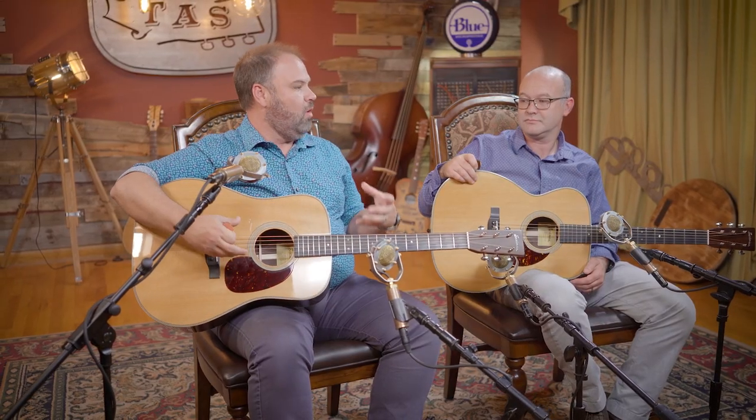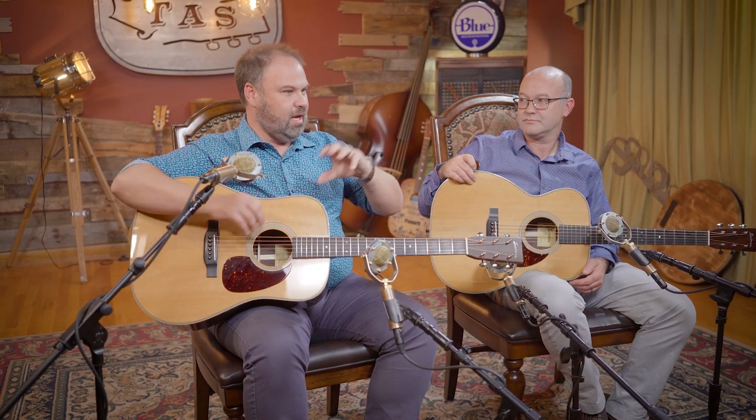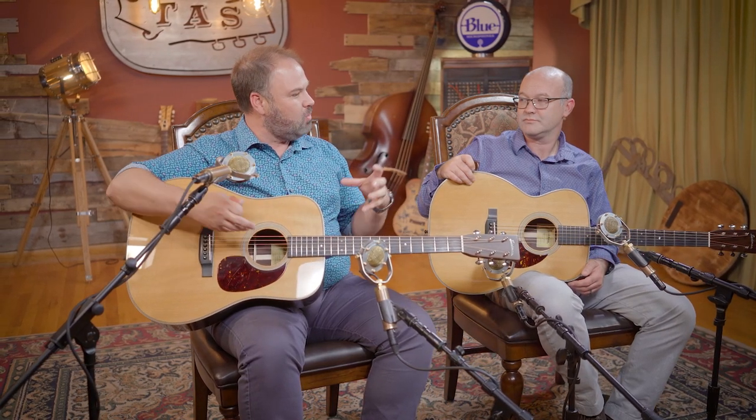I have a feeling this will do the same sort of deal. It's a tighter, more responsive deal, less mushy. And maybe that's, again, I grew up with Indian Rosewood as the majority of the guitars I played. So maybe that's what I'm hearing and why I tend to like that out of the Brazilian / Indian Rosewood sound. It's not big, boomy, round, kind of heavy overtone kind of deal. It's a more tight, compact type of tone.